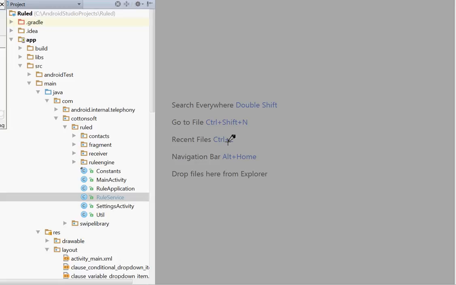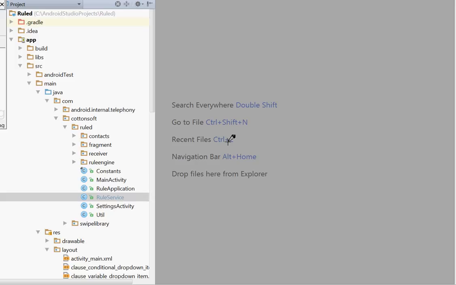This video is a short description of the service class used by the Rule application. Rule is an application that allows the user to automate various actions in response to the changes in the phone state. For example, if the phone's location changes to the local library, the Rule application will automatically turn off the ringer volume and use vibrate only, all without any user intervention.